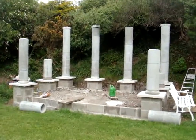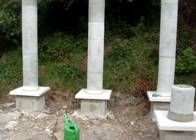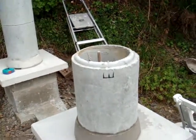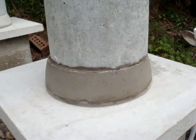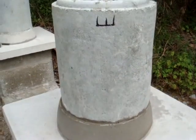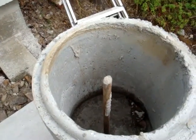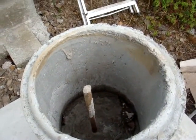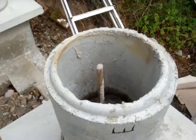A couple of weeks into the job and it's moving along nicely. On the bottom we have a collar that we formed in the bowls, then we have a cut pipe, and inside we have the steel going down the centre all the way to the foundation. As I add the pipes on, I'll put another bit of steel in here to overlap. That's it.